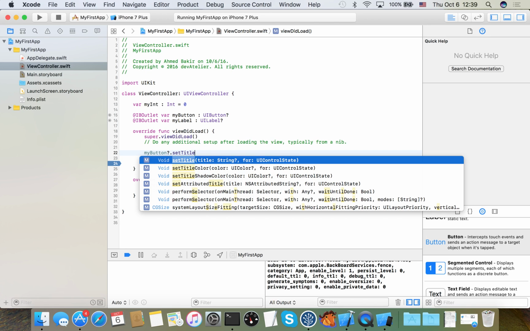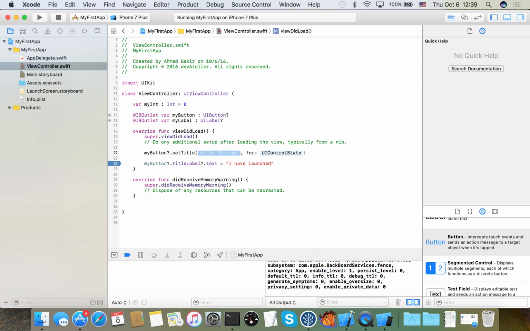That's how you specify what text shows up when the button is inactive or when it's active. So if I want to make the button say I have launched, I'll say set title I have launched for control state.